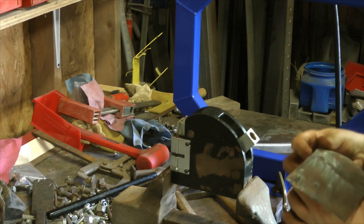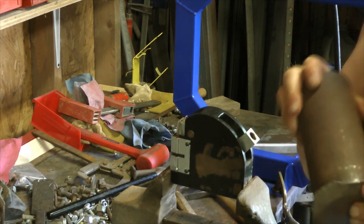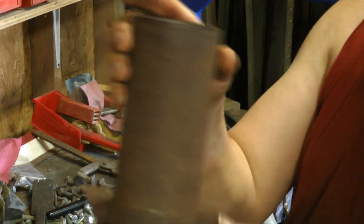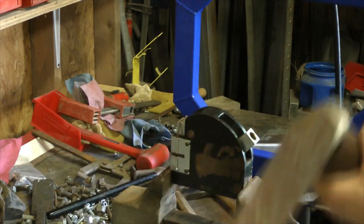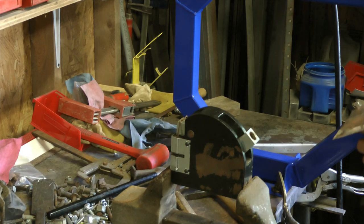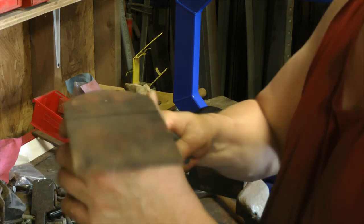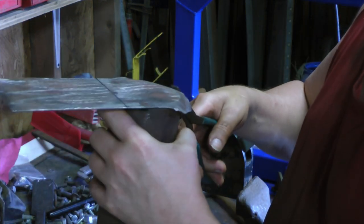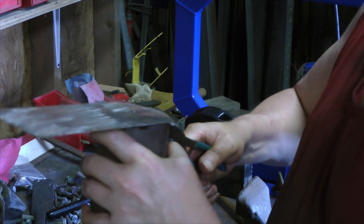About as good as I'm going to be able to do it. I think that's about what I had before. Except the shrinker put a big bend in it right there, which I can take out with the pliers. So let me see if I can take this out with the pliers. These duck bills are pretty good for this kind of stuff. You can't see what I'm doing, but I'm just taking the duck bills, working out that bend a little bit.